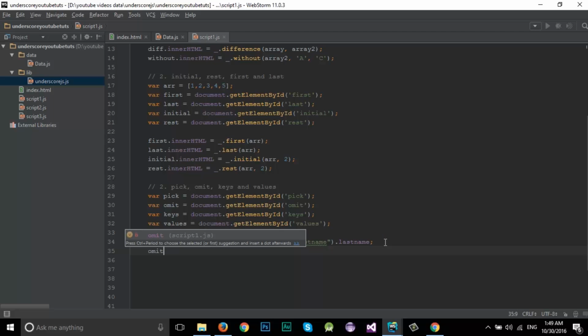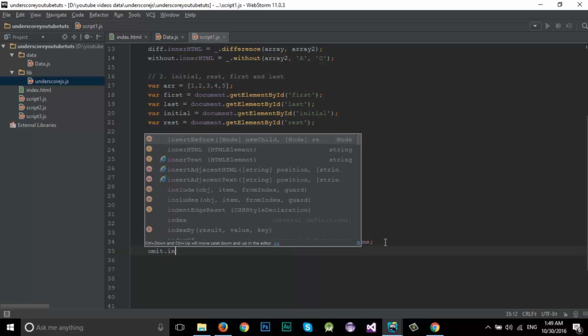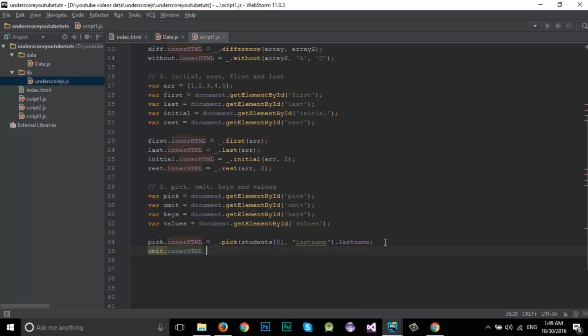Now I need to add omit dot inner HTML equals to underscore dot omit, and again I'm going to give it a particular object. Let's give it the second element, and I will give it an attribute.